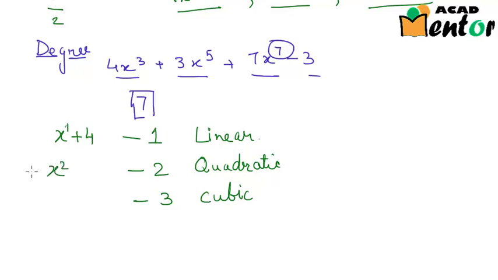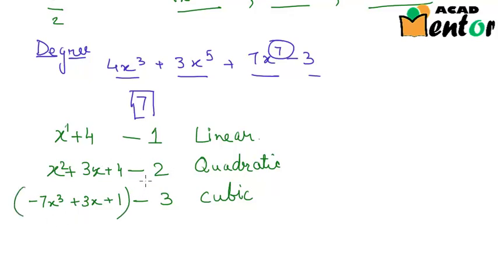For example, x squared plus 3x plus 4 is a quadratic polynomial. So that is what we mean by the degree of a polynomial. I hope we are all clear about what polynomials are, the different types in terms of degree, in terms of variables — whether they have one or multiple variables — and also in terms of the number of terms, like a monomial or a binomial. The next concept we will look at is what are the zeros of a polynomial and how do we go about finding them.